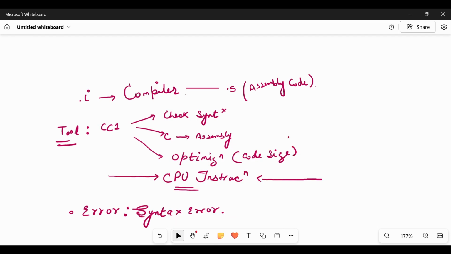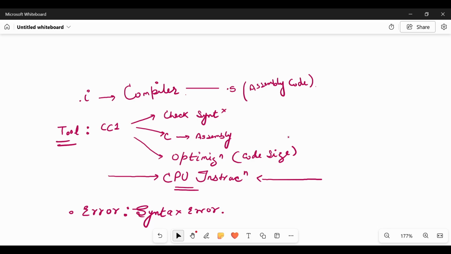In the compiler stage, we give .i as the input file and at the output we get .s, which is the assembly code. The tool we use at the compiler stage is cc1. What happens at the compiler stage is that it checks the syntax.